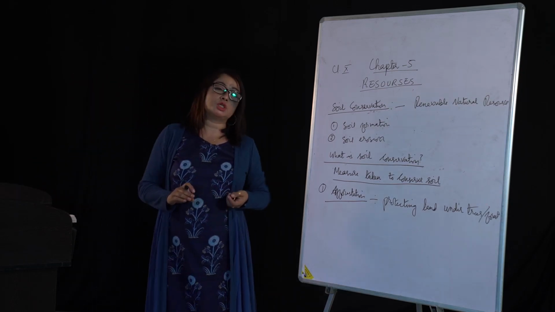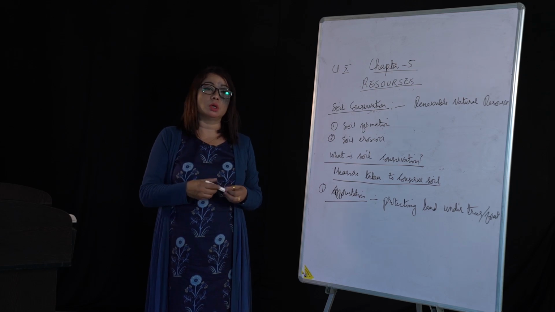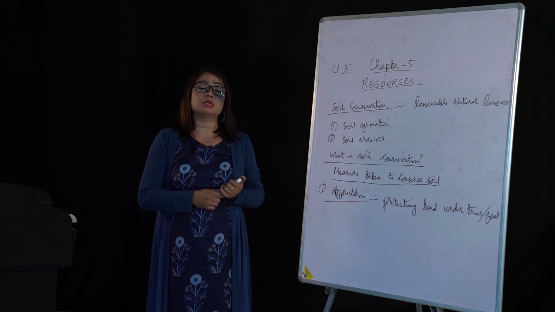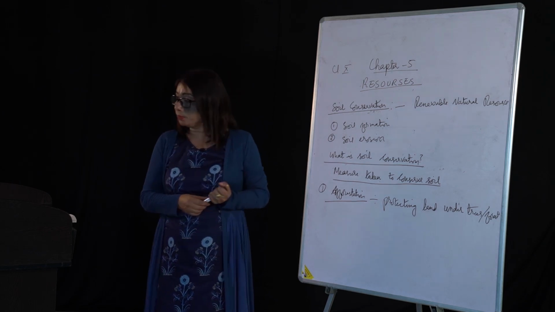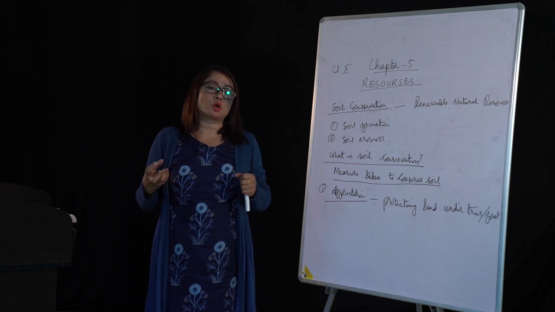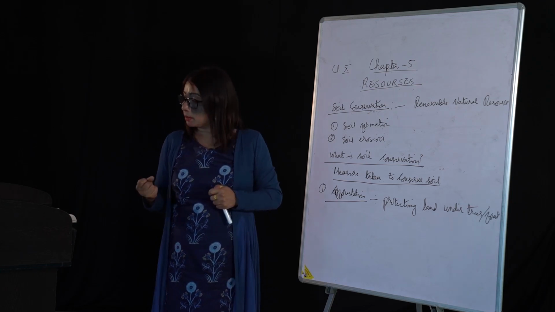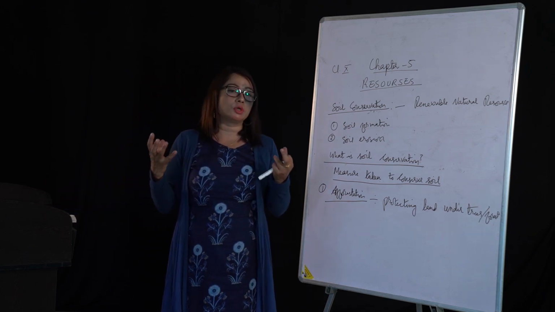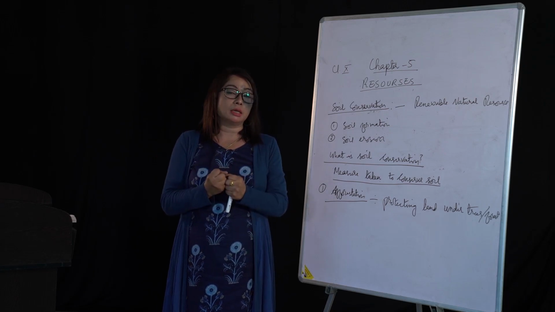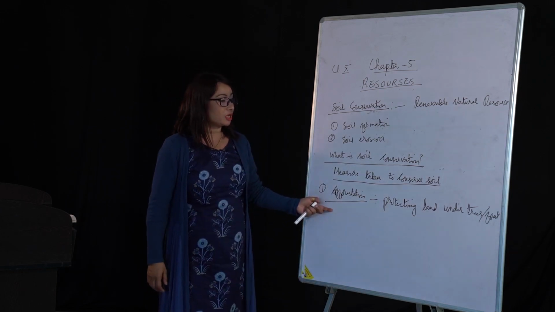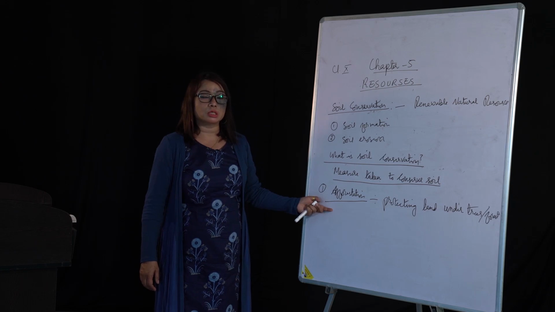This also means that foliage is planted over the undergrowth areas or those areas where plant growth is less. This helps to encourage healthy soil and also increases the water absorbing capacity of the soil. Afforestation will also reduce soil erosion because the roots of the trees hold the soil tight and do not allow it to erode over time. So, afforestation or protecting land under trees or forests is a very good way of conserving soil.